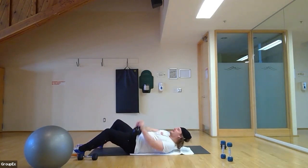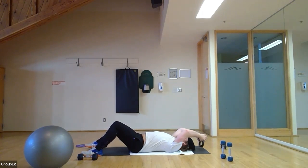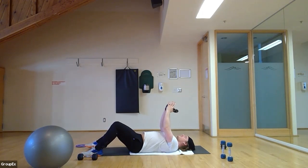One piece up. Grabbing the heavy weight. We're going to reach over behind us and pull through the middle to engage our lats. I've got 14 more. You can go for as many or as few as you like.